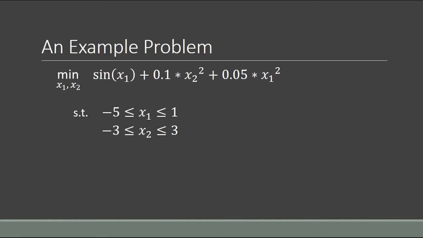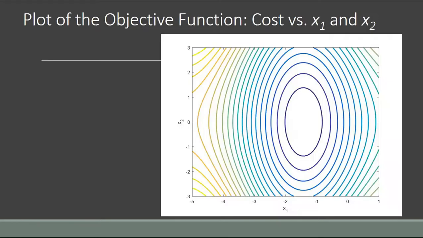As an example of a nonlinear programming problem: if we had two decision variables x1 and x2 and we're trying to minimize the function sin(x1) plus 0.1 times x2 squared plus 0.05 times x1 squared — that's obviously a nonlinear function; it no longer qualifies as a quadratic program because of that sine term. On this particular problem we only have constraints on our input variables: x1 must be between negative 5 and 1, and x2 must be between negative 3 and 3. Here's what that objective function looks like, with the input constraints represented on each of the axes.